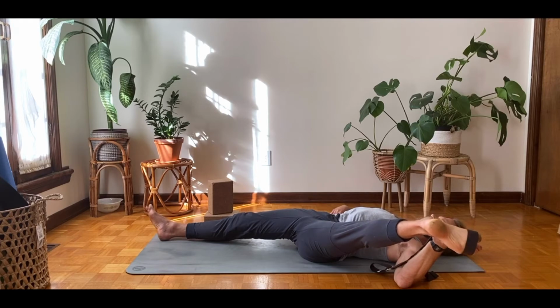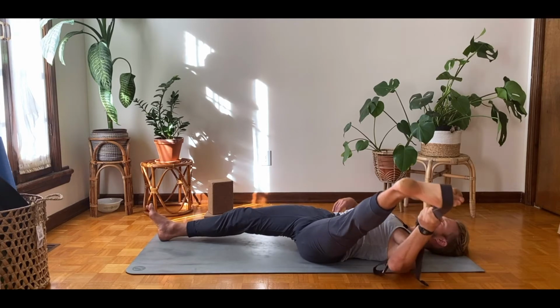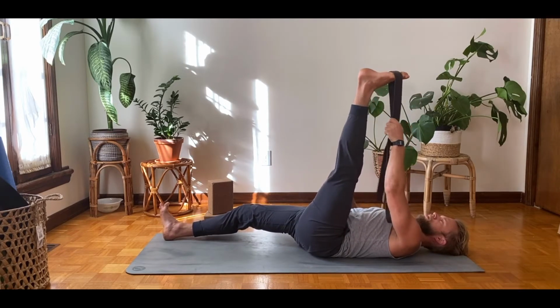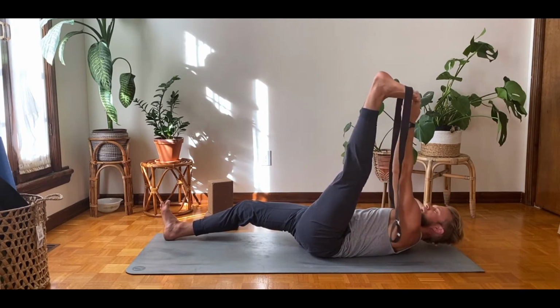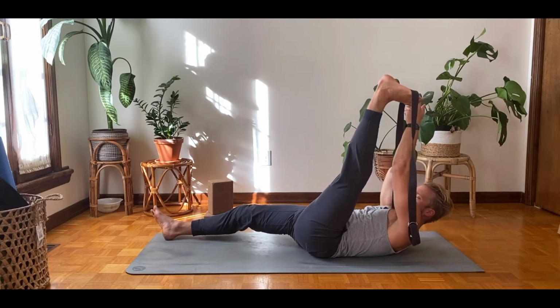One more breath. On the inhale, come back to center. And then point the foot, holding the strap or grip the big toe. Right hand at the back of the head. And then exhale, engage the core, tuck the chin, and bow.